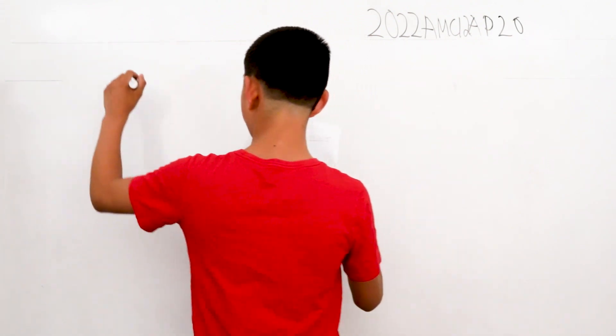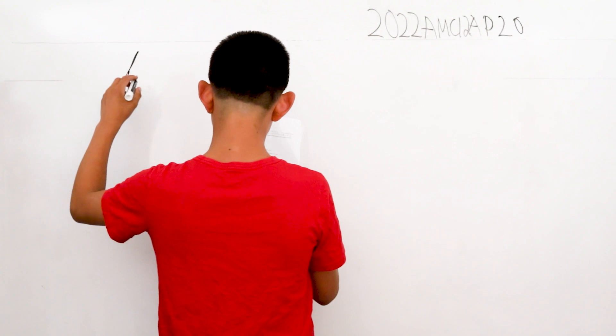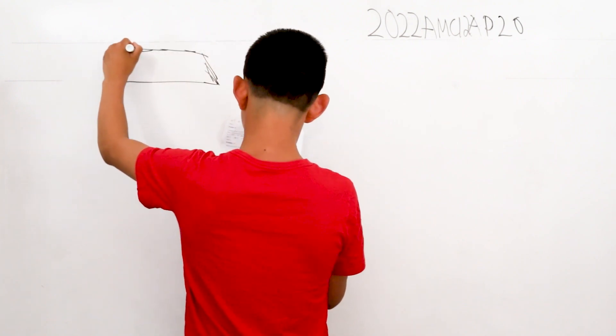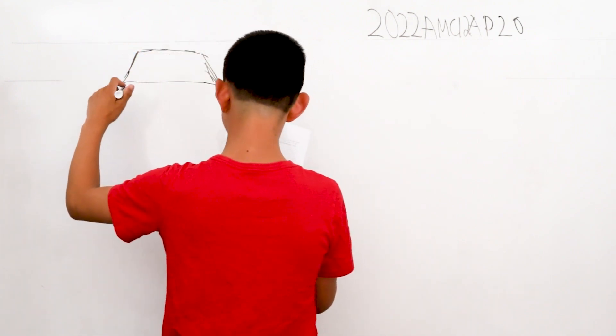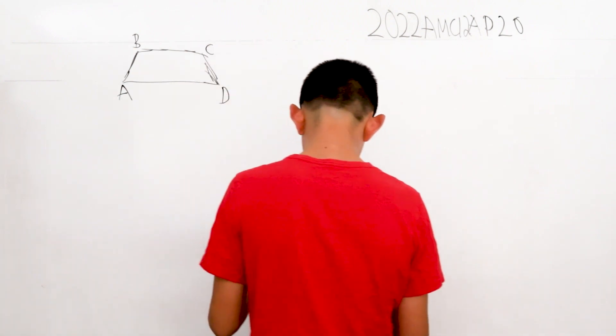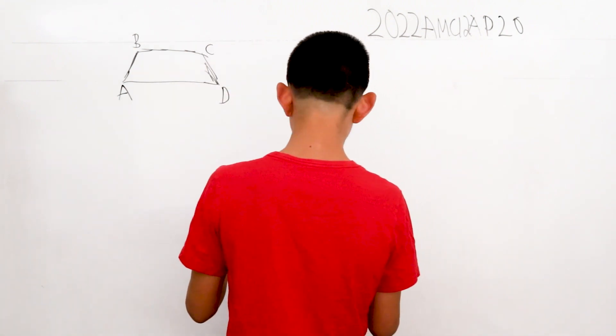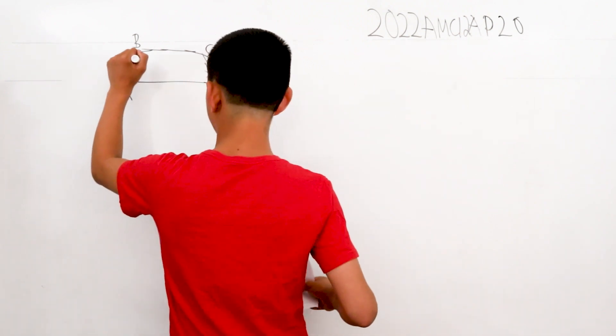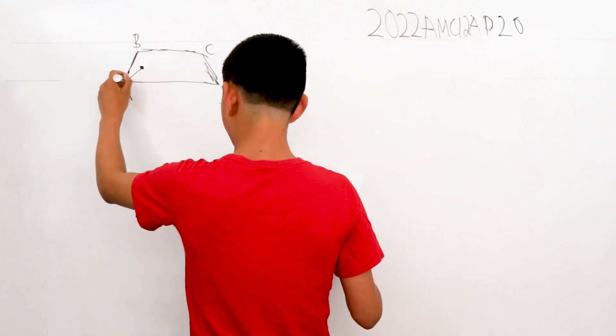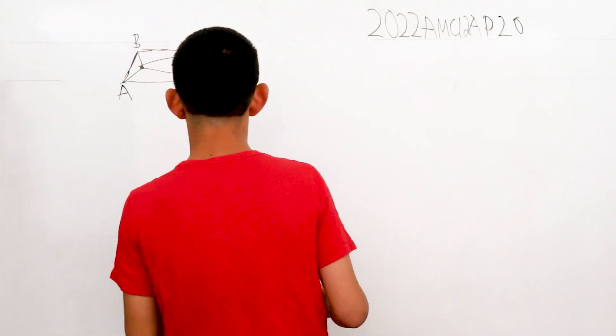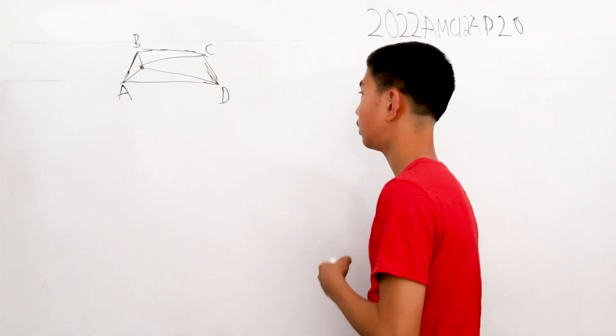What is BC over AD? A normal conventional trapezoid would look like this. So our parallel sides here are AD and BC. Say that those are our sides. BC is less than AD, AB equals CD. Now there is a point in this plane where PA is 1, PB is 2, PC is 3, PD is 4. This is very weird.